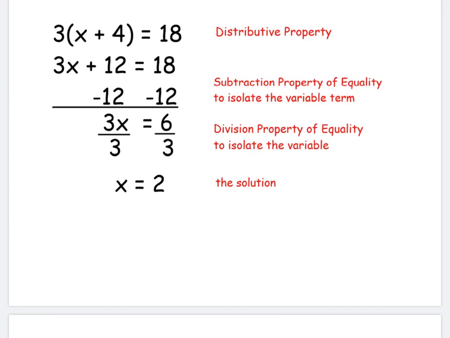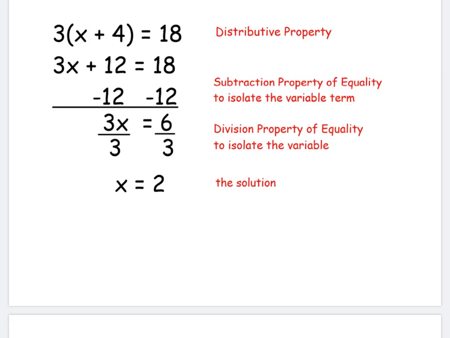On this page, you have the exact same equation and the exact same work that we did just on the previous page. But this time, the steps are justified. So looking at this, some of these justifications now are a bit different. They're not just a form of the property of equality like they have been with all the past equations that we've solved so far. So the first thing that we did was the distributive property. So we're labeling or justifying that step with the distributive property. There is not necessarily a reason why we did it other than, I guess, to simplify the equation. So we're just writing that we did the distributive property for that step.